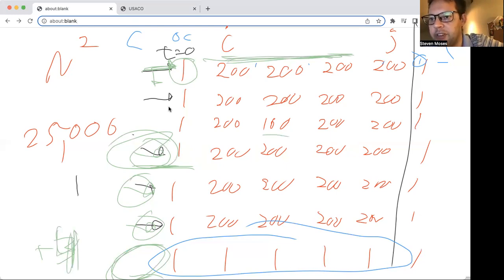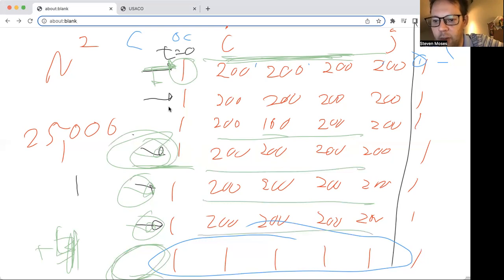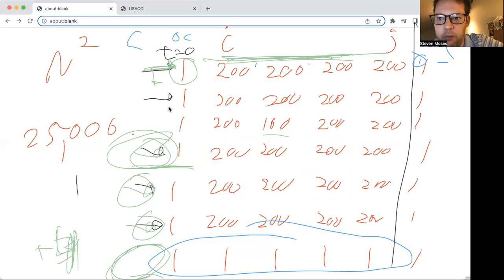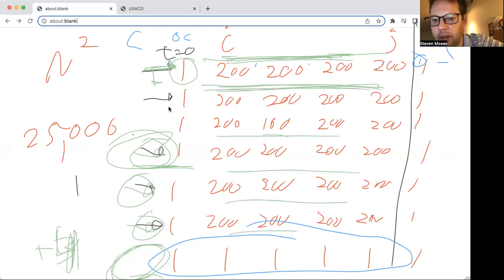For this top row as the starting, we can have 1, that's a subgrid, 2, 3, or 4. Because that's how many are valid underneath the 100 before we hit that row with the ones down at the bottom. So we've got plus 4 for that. We move our top counter down. Now our top counter's here. For here again, if this is the starting, we have 1, 2, 3, and 4. So that's another plus 4. We move that down. For this is the starting, we have 1, 2, 3, and 4. Yeah, so it was 12.